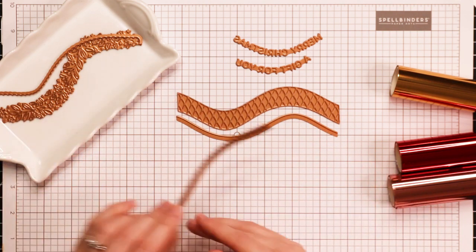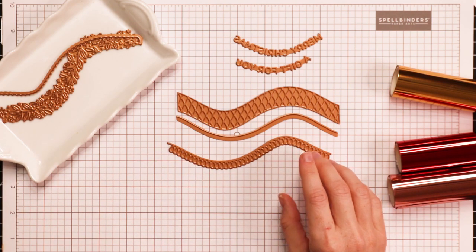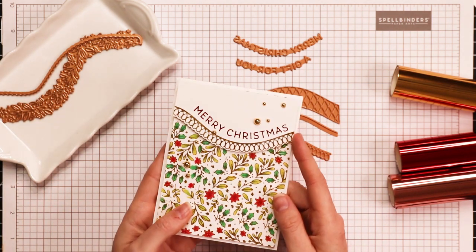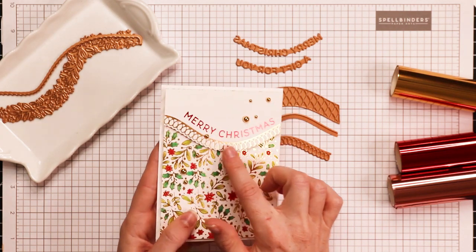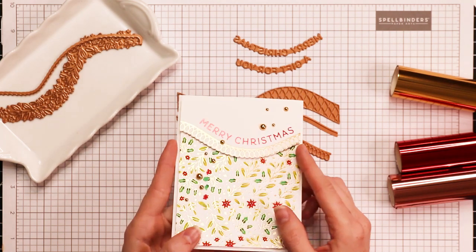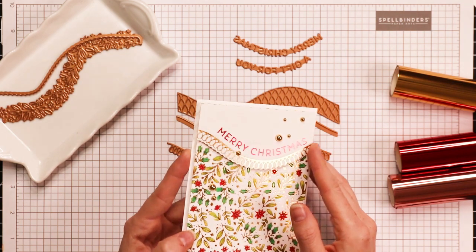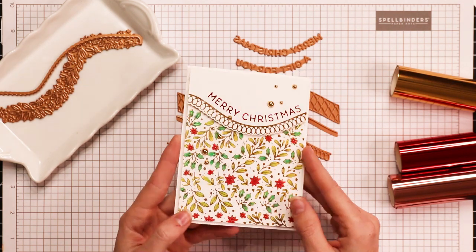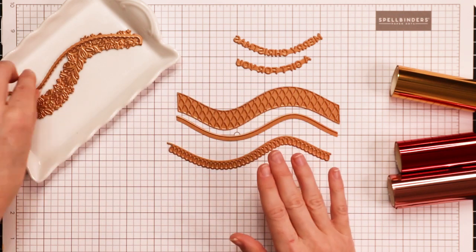There's another border here that is kind of a lacy or loopy kind of border, and I put that on this Christmas card right along the edge here, and it just gives a really nice border to that curved edge. And you can go ahead and add that sentiment that says Merry Christmas. I've used gold and red foil for my cards, so I just really love adding that shiny detail.